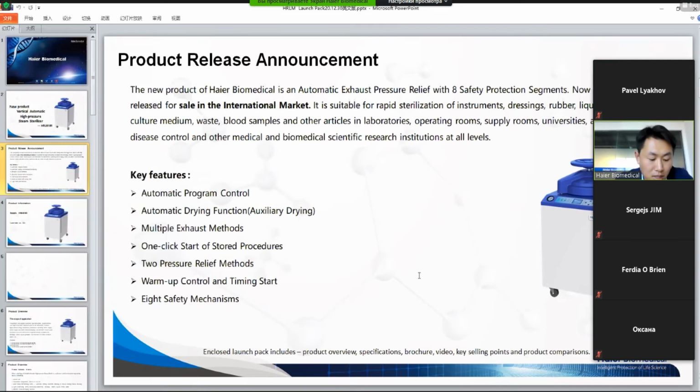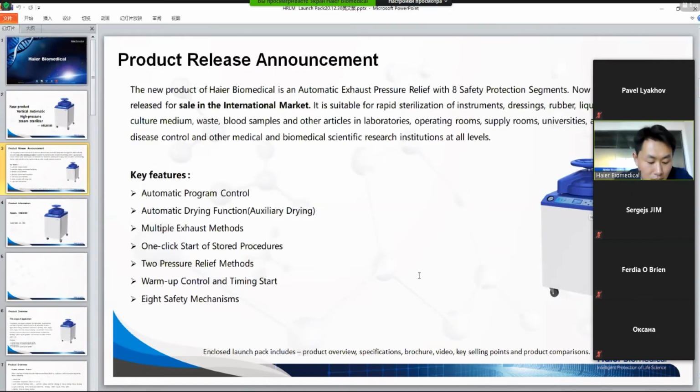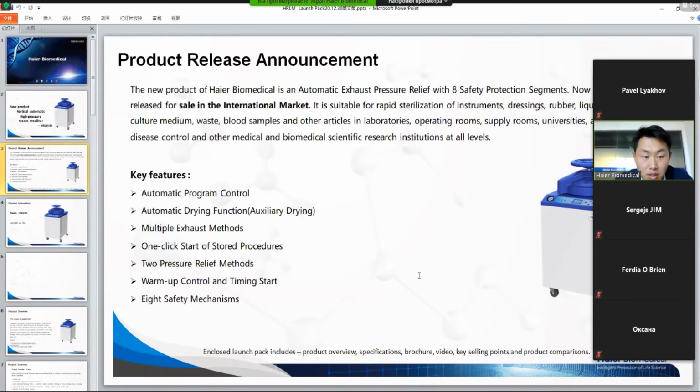They use it to sterilize things like glasses, bottles, rubber items, clothes, this kind of thing. And the fourth place for this equipment is the CDC center. The CDC center normally uses this equipment to do sterilization.